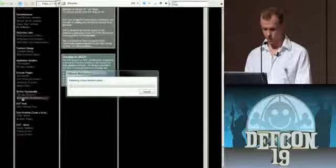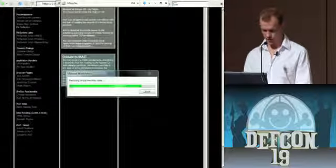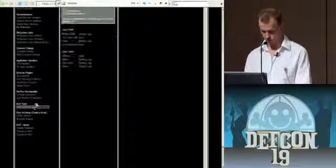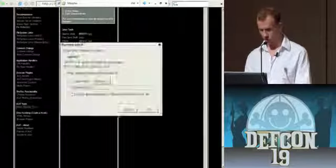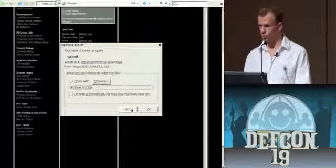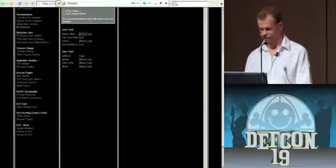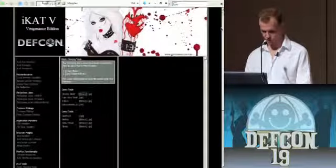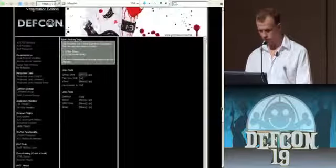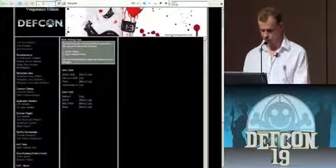Okay, so first of all, what can I do here? Can I download a file? I've got some shells. Okay, I can download files. But if I download the file, how do I spawn it? Well, Linux users, how do I spawn a file without a start bar? I'm in this restricted jailed environment. So my first idea was I should reconfigure the kiosk. I should actually reconfigure the whole thing.